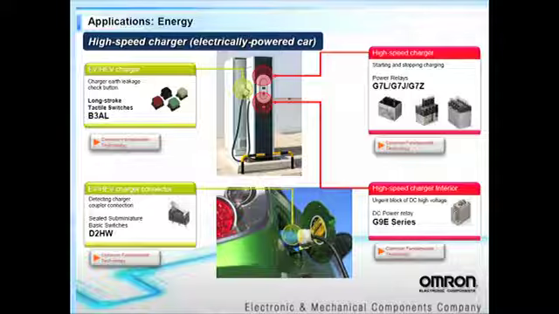High-speed charging stations for electric-powered vehicles are being rolled out globally. There's numerous applications that Omron products can be used in. The G9E would be used in that type of application as an urgent block to the DC high voltage. There's also our switches that would be used for detecting the charger if it was coupled to the connection. So there's various products that can be used in this type of application, one of which is the DC power relays.